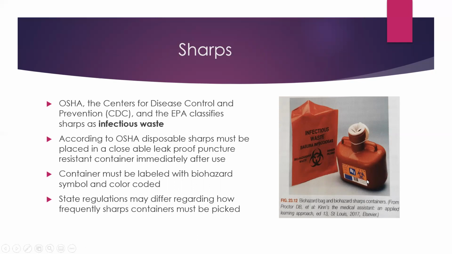Oftentimes we'll keep dumping the needles into this container, and you'll see that it starts getting filled up until it reaches a specific line. I think, if I'm not mistaken, it's on this dotted line at the top of this container. If it reaches that point, immediately this has to be shut with the lid, and a new container must be used. And then, of course, you have to call the proper place to come and do a pickup of this disposal waste management.